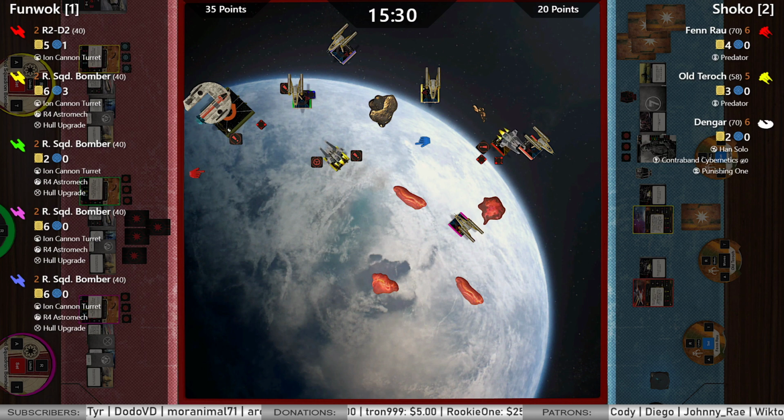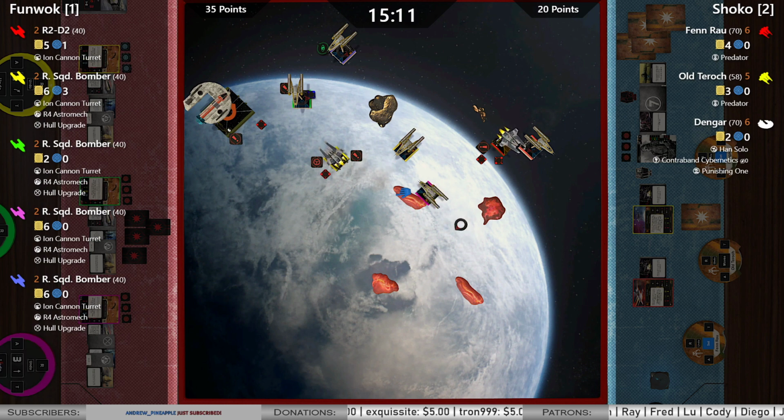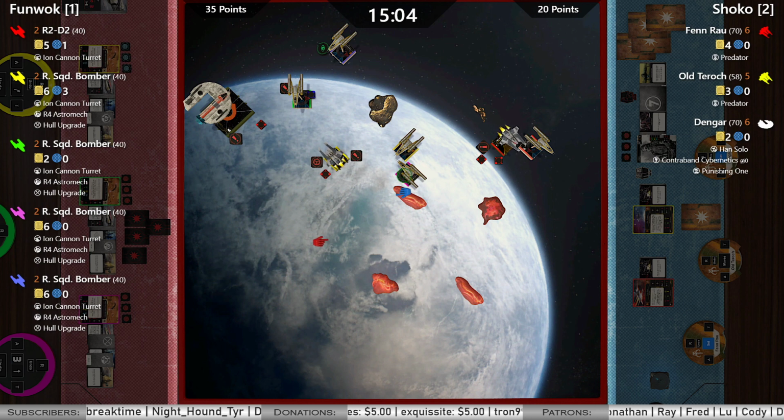Ooh. I don't really like the look of that either. How's that one doing? That one's on 6. Nobody is blocking Dengar at the moment. Yeah, he probably went straight, huh? I don't know, but I imagine he did a blue maneuver, of which there are none on the right, so that he could get Han Gunner no matter what happens.